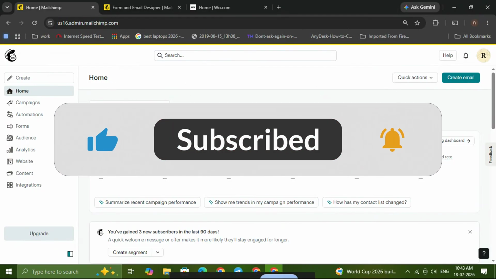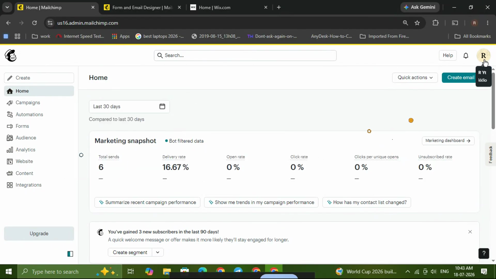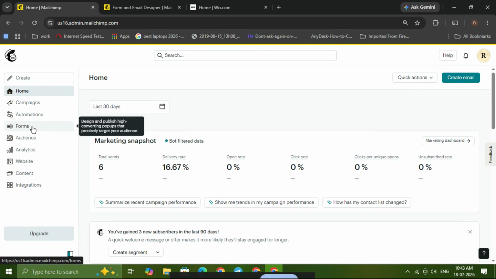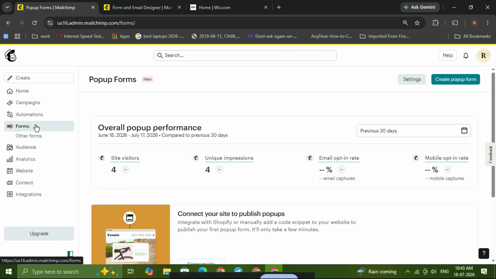First, go to Mailchimp and sign into your account. Once you're inside your dashboard, you want to find the Forms area, because that's where Mailchimp keeps the tools for editing and translating sign-up forms. This is the part where you're working on the form your visitors actually see, so take a moment to make sure you're in the right account and the right audience.